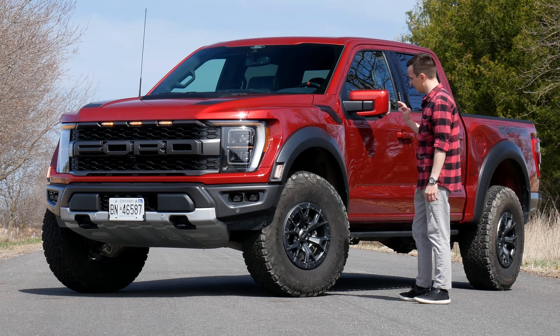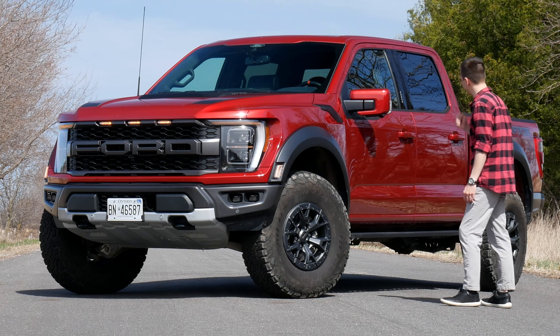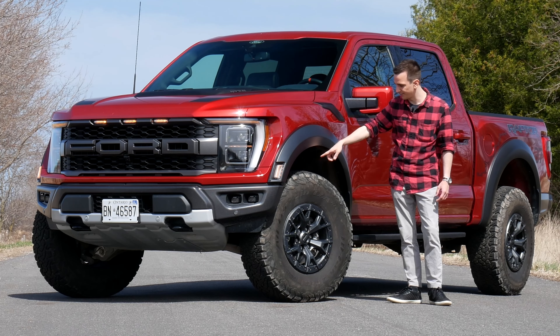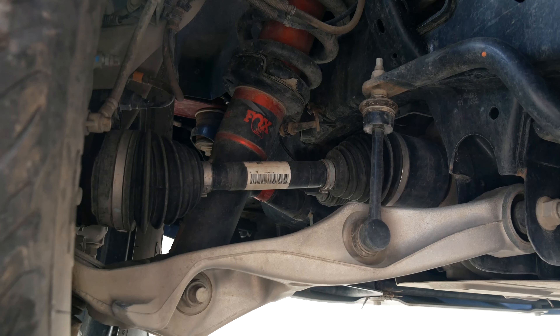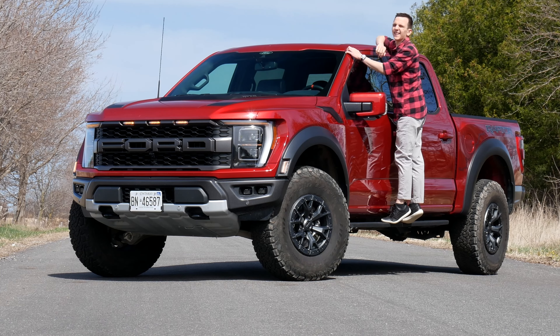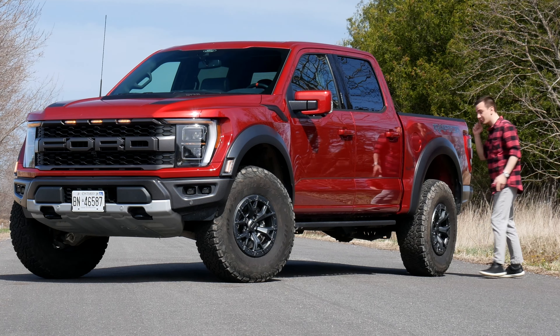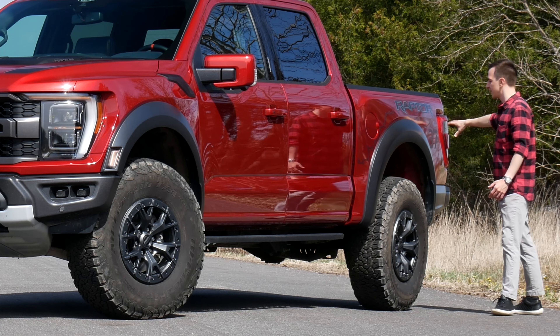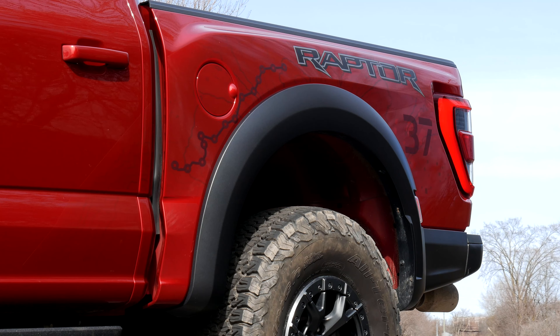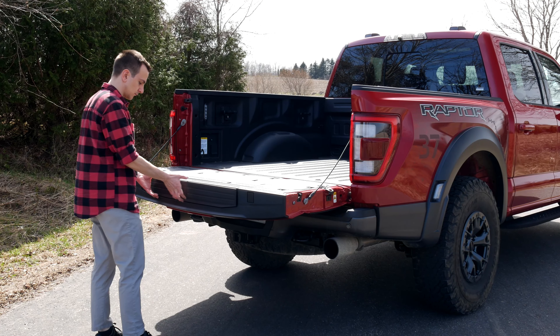The color, by the way, is Rapid Red — I think a very good color. Probably if I had to pick one, I'd go with Rapid Red. The orange is nice, but this is just such a nice color. Of course we have our 37-inch package, so we have the 37-inch tires. The standard ones you can get are 35s. These ones actually compromise your suspension travel by about an inch, but you get two more inches of wheels, so it evens out again. We have our Raptor-branded steps so we can actually see the roof — got a little sunroof up there. Walking towards the back, we have our graphics, which are really cool with the 37-inch package: we have '37' written on here, but also a topographical map and the route of the Baja 1000 in Mexico. Really big Baja race — makes sense, we have a little Baja truck. I love, love, love how this looks.